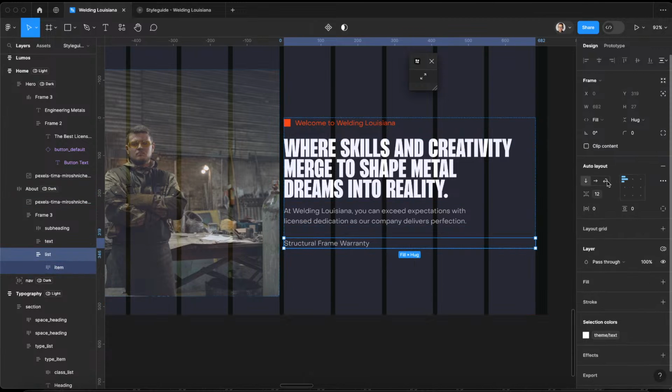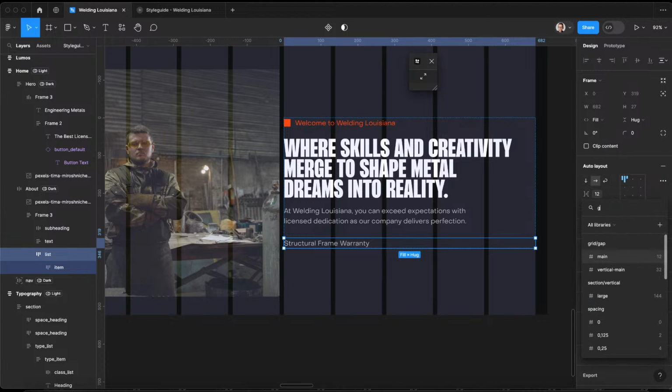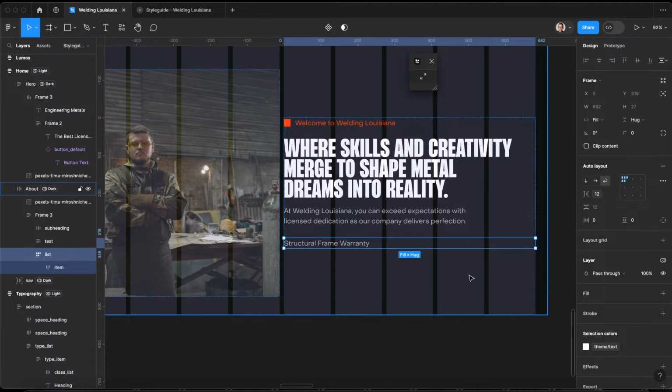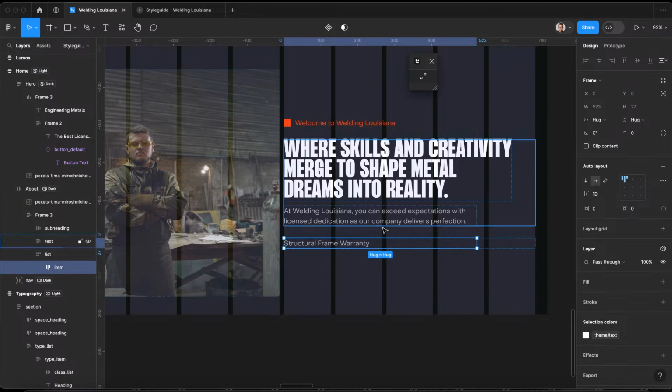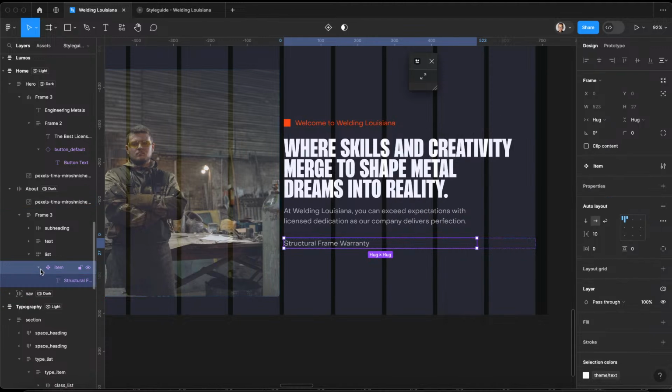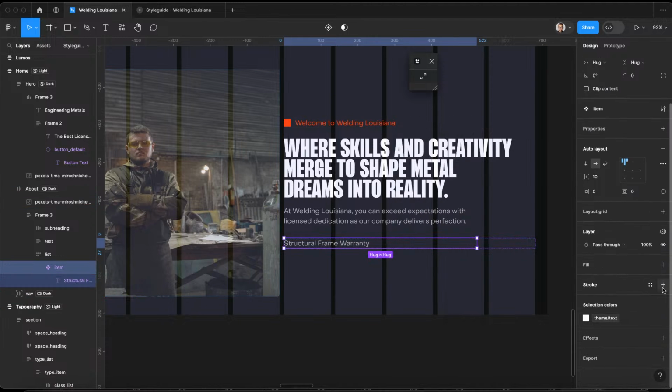We'll set the list to go this way, link it to the grid gap, and allow it to wrap like so. And then for the item, I'll just turn that into a component, and I'll give it some maybe bottom border. Where's our stroke? Right here.